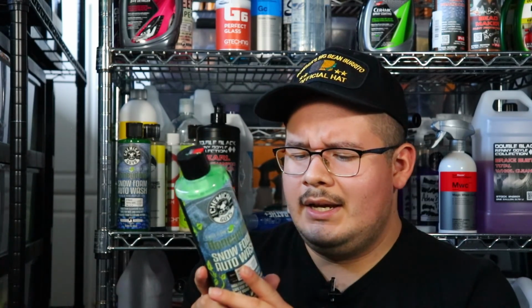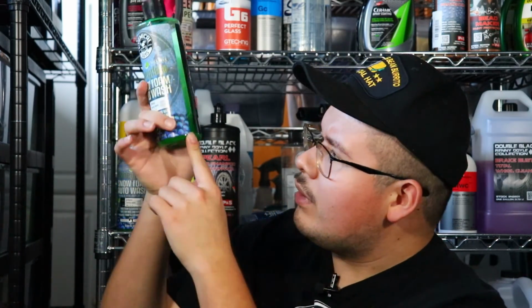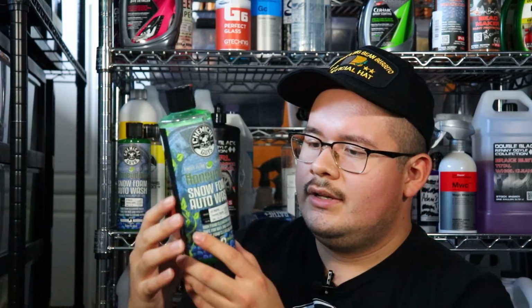And yeah, for the dye in here, I'm very meticulous about the quality of my soap. Personally speaking, I prefer a soap that is more clear and fragrance free. Not that it's 100% translucent and that it smells like nothing. It's okay if they add a little bit of dye in it. It's okay if it smells a little bit. I just prefer soaps that don't have crazy amounts of dye in the product. So yeah, I'm not really a fan of this soap when it comes to just maintenance washes. I want to have that peace of mind that there's nothing in the solution that would cause any sort of interference during my dry process or the wash process and all that sort of stuff.